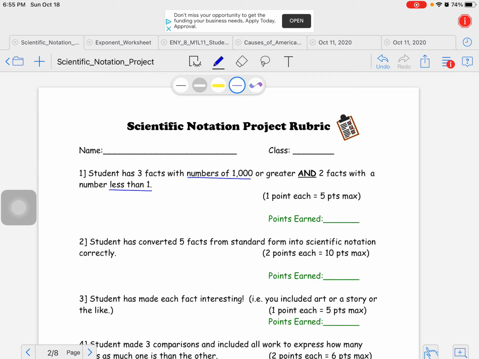Hello, for strategies today we're going to take a closer look at our math project in math class. I'm going to do 3 facts with you while you will have to do 2 facts on your own. If you've already done this, that's great. You can look over yours to make sure that you have followed the directions completely.